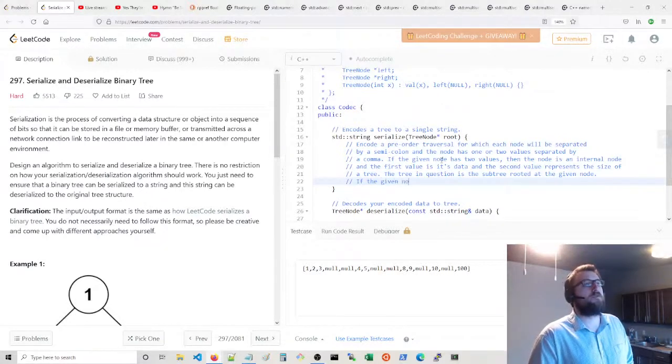If the given node has 1 value, the node is a leaf node.